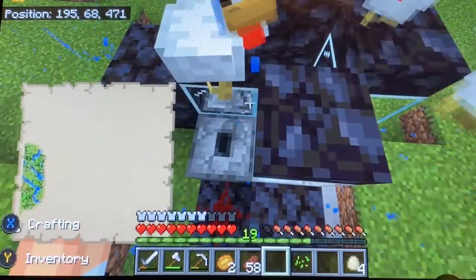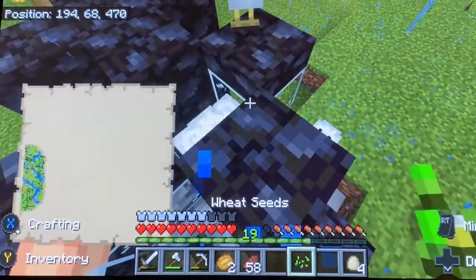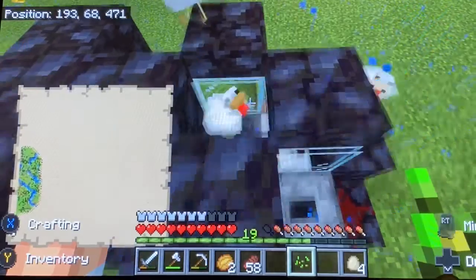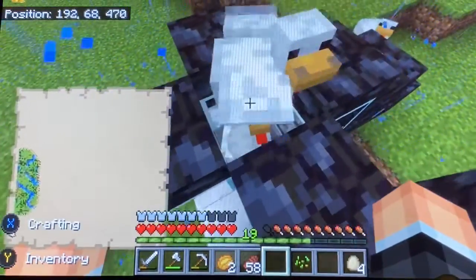Alright. No. Okay. Might have to let go of the seed. Okay, we got one. We got one. Yeah. Even though the chickens can fly, they can't flap out. Alright. Let's.